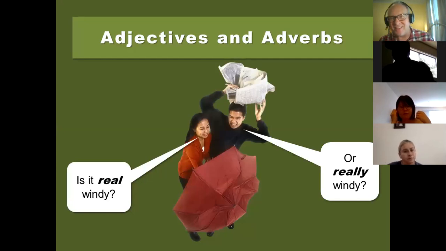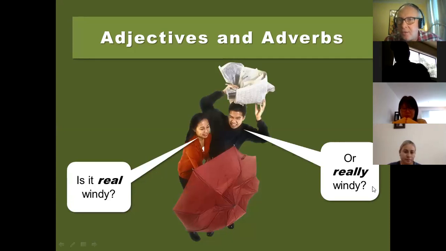Very noisy. That's very noisy. Is it real windy or really windy? That wind was a little crazy there. All right. Real windy or really windy? Well, real is an adjective. Really is an adverb. In this case, what do we need? Really. Because we're describing not a person, but we're describing another adjective.